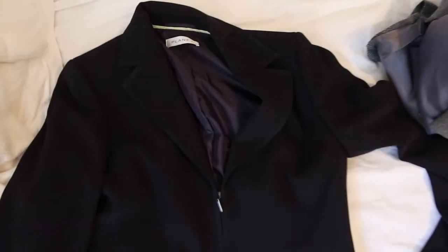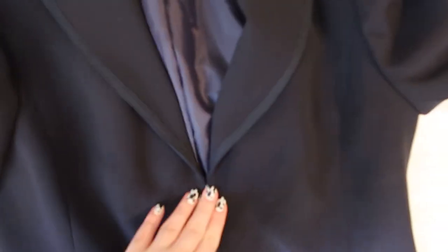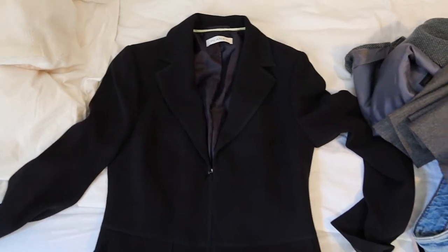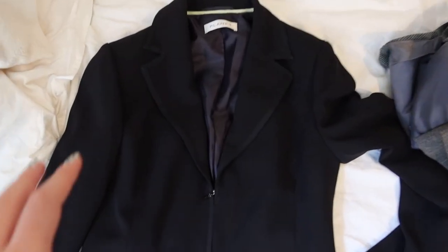But I'm gonna show you guys what I got. So this is the first thing I got and this is so cool. It's kind of like a blazer, but you can open it up with a zipper and it goes right underneath your boobs, but it's not a big cut, so it doesn't look cheap or anything. You can just wear it and look really, really expensive. And I really like that one. It's in a size 38 and it fits absolutely perfect, so I love that one.